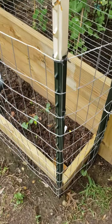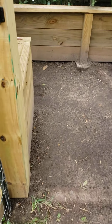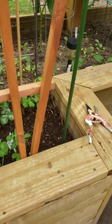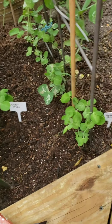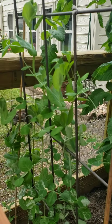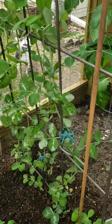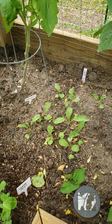Let's take you into our raised beds. So here's my succession snap peas coming up. And then we have the big ones, the original ones, that are getting huge. Look at these radishes in here, planted at different times.